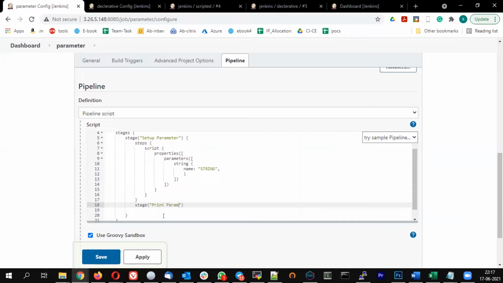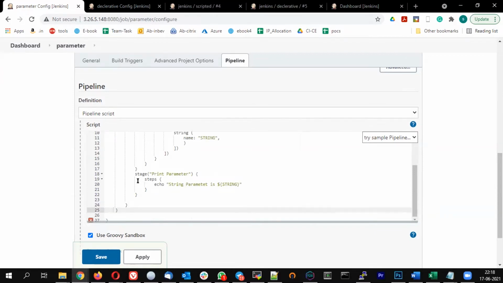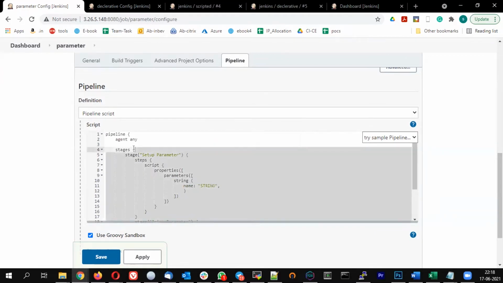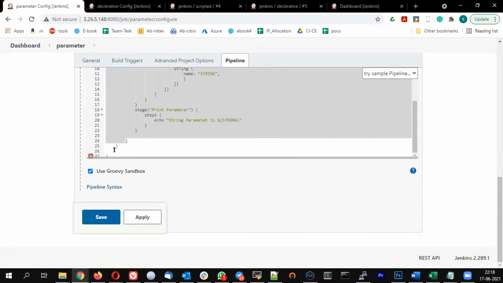Print parameter steps go is dollar. I think I have one thing extra.